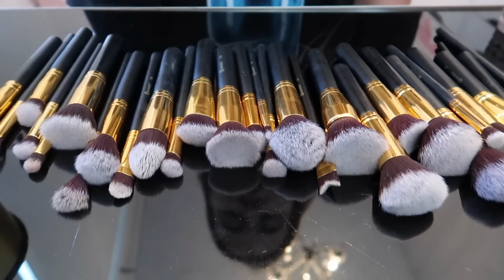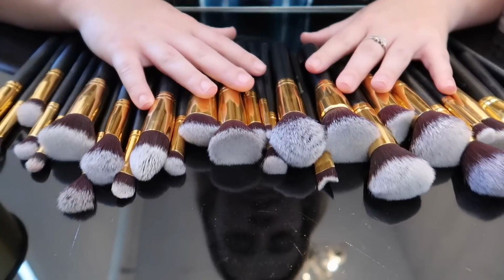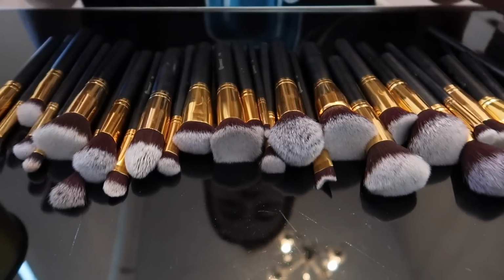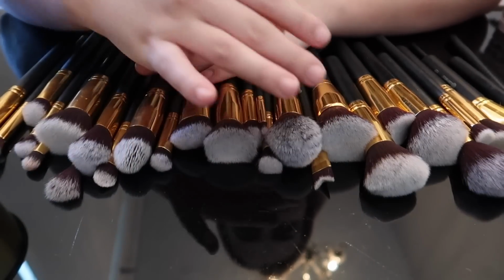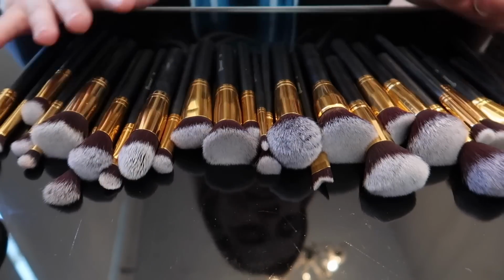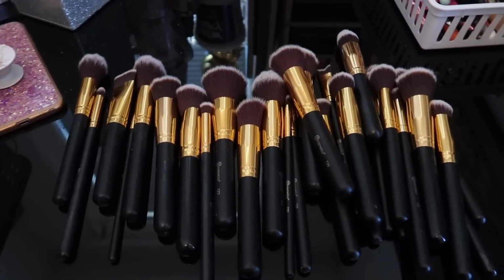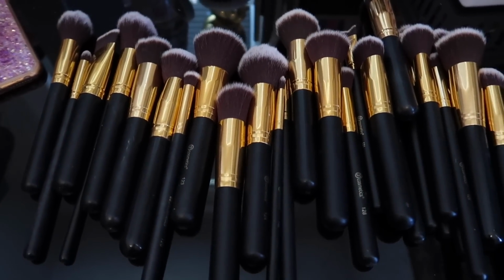Probably not. I don't know that these are super easy to get a hold of for you guys. I'm trying to think. Do these spark joy? They do in a way, but I think I can pass all of these along, which I cannot believe I'm saying that. Some of these are still a little bit wet, by the way, so that's why they look like that. I finished washing them last night, so they need to dry a little bit longer, but all of these, I'm gonna declutter them. All right, you guys, so here are all of those BH Cosmetics brushes that I am decluttering. There are a ton of them here.